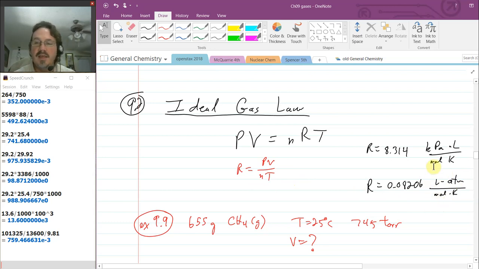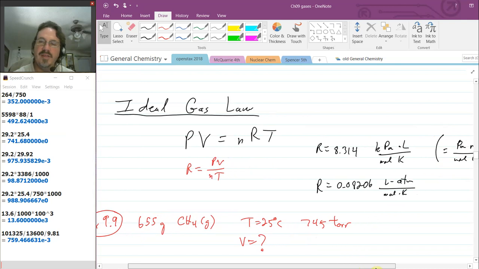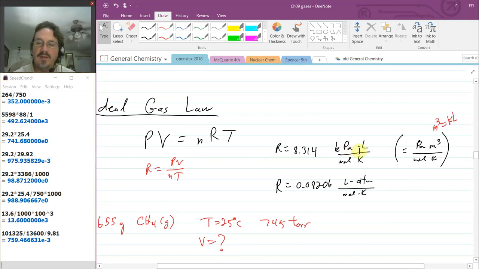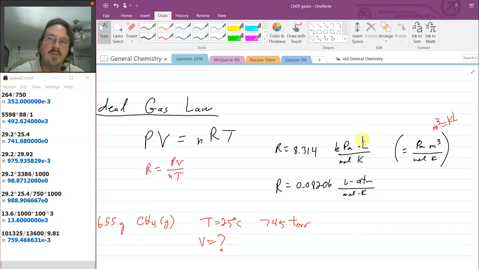If I take this and use kilopascals or liters, moles, and Kelvin again, it turns out to be 8.31451 or 8.314. Right? Why would I use that? Because actually a kilopascal, if I use instead of a normal pascal and I do a kiloliter, well, a kiloliter is actually the same thing as a cubic meter. That's just like a milliliter, same thing as a cubic centimeter. A cubic meter, pretty big cube, right? But a cubic meter is a kiloliter.